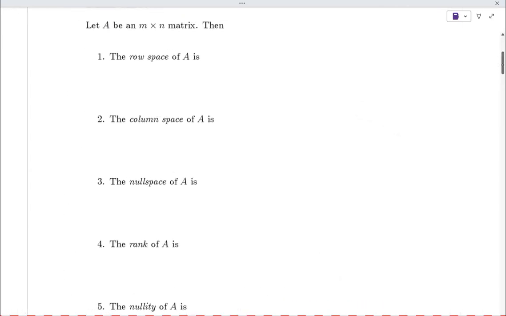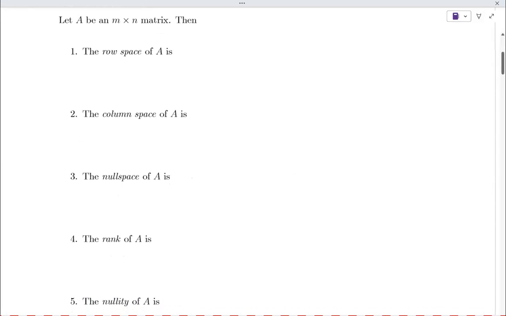All right, so if we start with any M by N matrix, doesn't matter what that M by N matrix is, we can form 3 different spaces out of them. Well, we can form more than that, but there's 3 that are relatively straightforward. One we've already done. So we have row space, column space, and null space. And this goes along with section 4.6 of your book, and 4.6 of web assign as well.